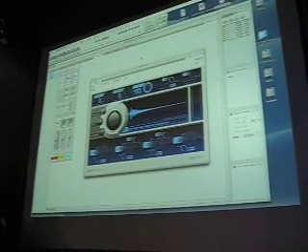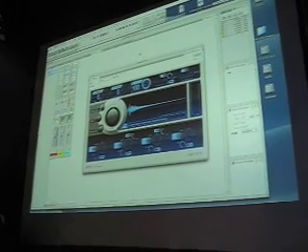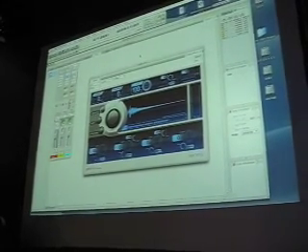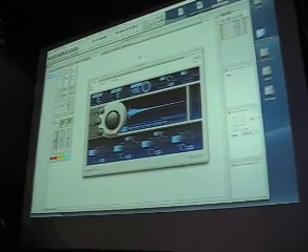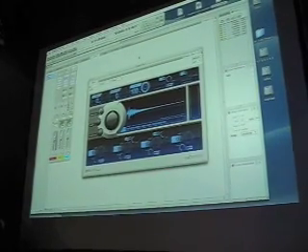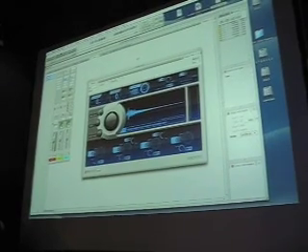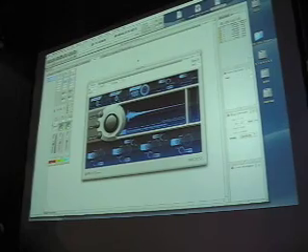But what a convolution reverb is doing is it's using samples of real spaces, audio samples that are called impulse responses. The Proverb ships with its own impulse responses, but you can drag and drop any audio file in as an impulse response. And there's impulse responses available all over the place. Maybe a friend of yours has a copy of Logic and he's got Space Designer. You can go and grab all the impulse responses from Space Designer and use them inside the Proverb.